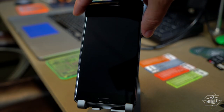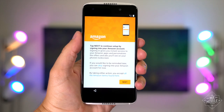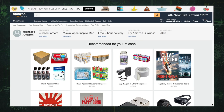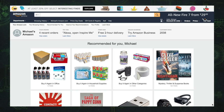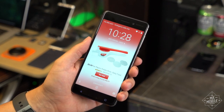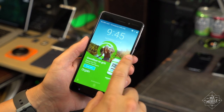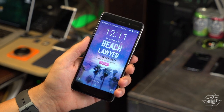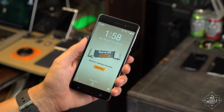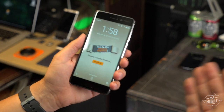The deals are said to be personalized, and one of the first things you do when setting up the phone is log in to your Amazon account. To my mind, the phone should be just as good at recommending products as Amazon.com is when I browse it on a computer. But it's really not. A vinyl delivery service, an AM/FM radio, a plastic potato ricer — what is a ricer, anyway? Organic protein? A novel called Beach Lawyer? I don't need or want any of this stuff. I even got an ad asking if I was new to the Amazon App Store. I was like, no, and you should know that.